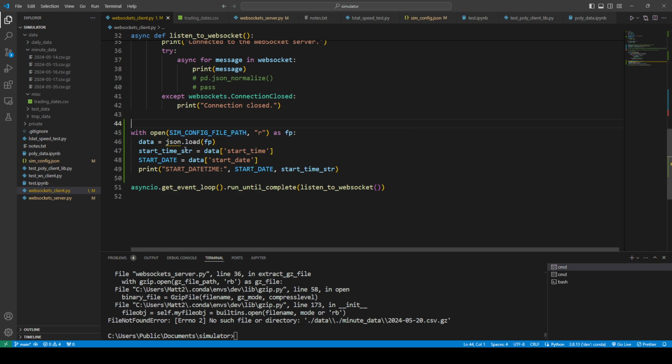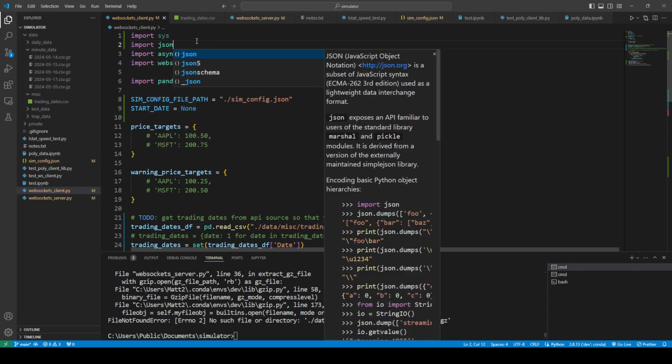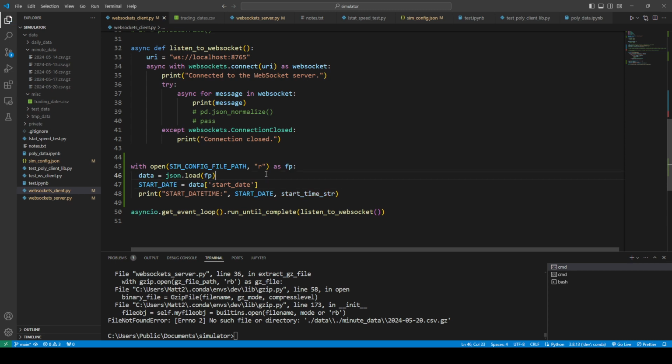Some config file path. I need to import JSON. Start time. Don't really need to know the start time in here.